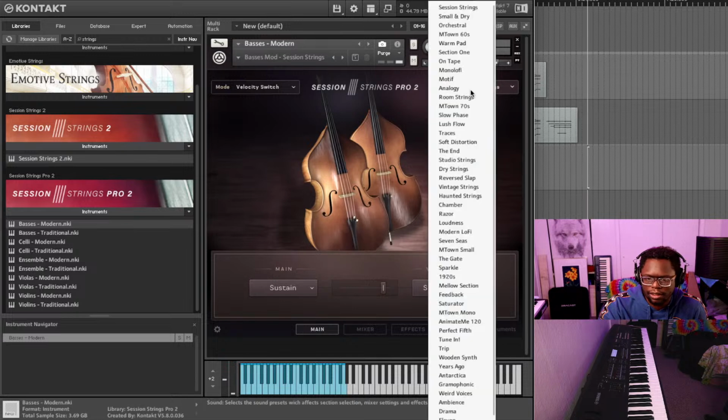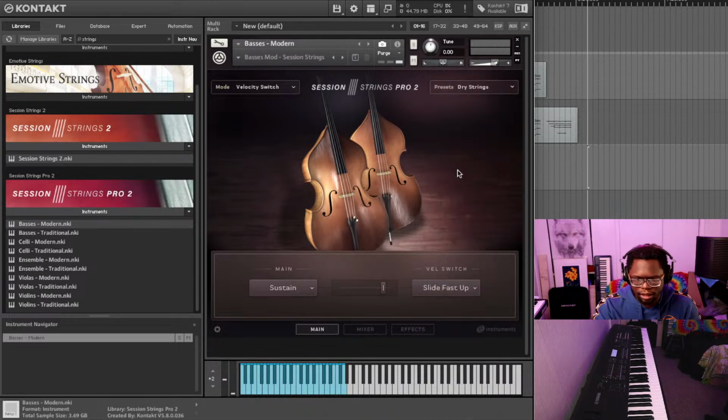And that is the basses, our preset. Now we have all our presets over here: dry strings, analogy, so on and so forth.